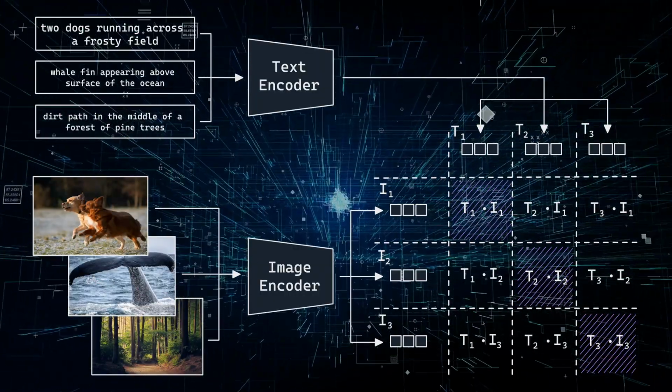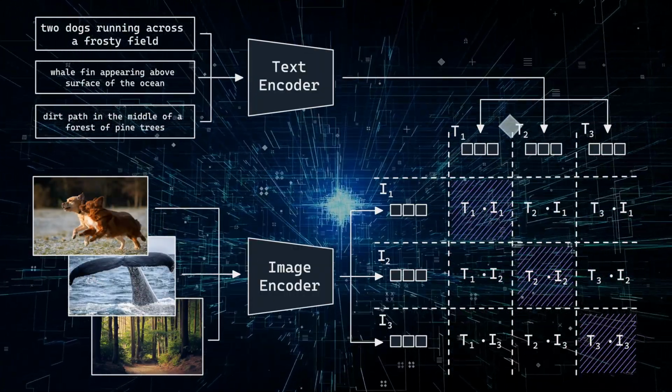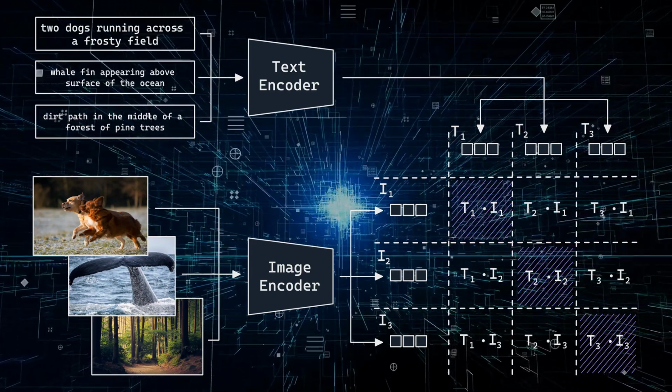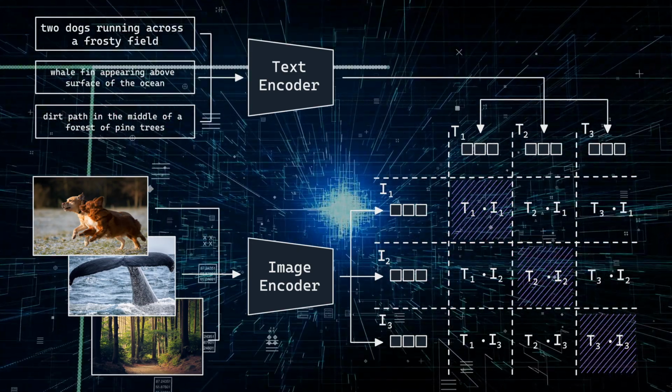So the text encoder is trained and it considers the concept learned by the image encoder, and the image encoder does the same for the text encoder. We can almost think of this as the image and text encoders sharing an almost indirect understanding of the other modality. Now, contrastive training works by taking image and text pairs, so for example, the two dogs running across a frosty field, and putting those together into the text encoder and image encoder, and learning to encode them both as closely as possible.